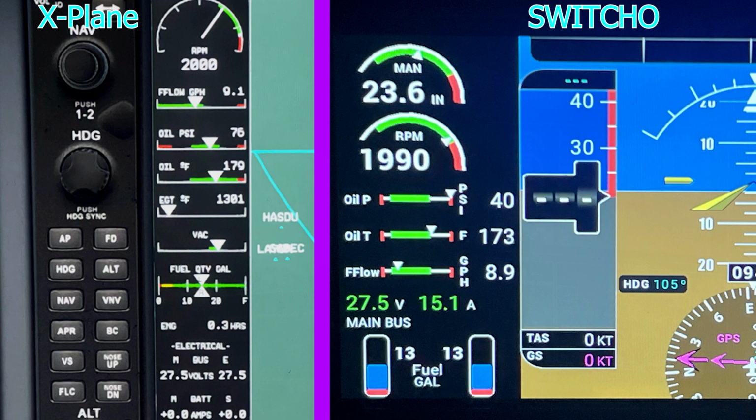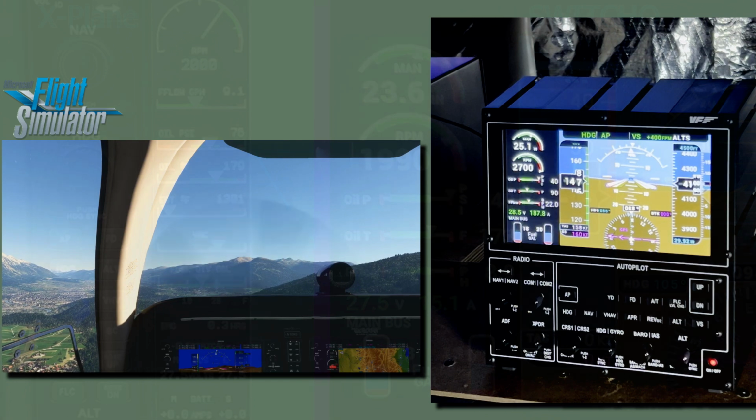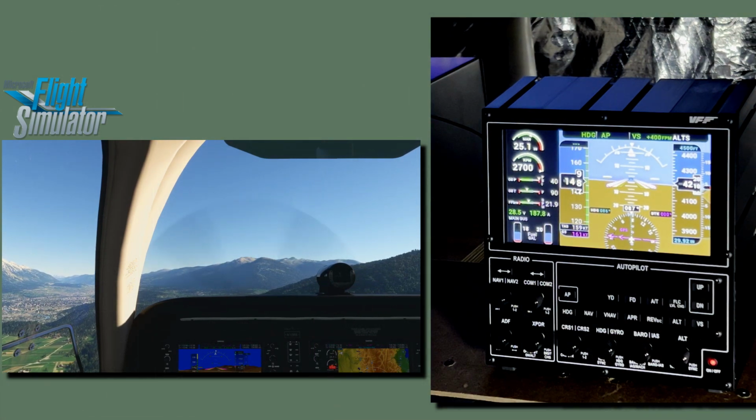I don't think having the numbers off by a few RPMs or a few PSI is a big deal, but I don't like that the color arcs don't agree. For example, you can see on the Switcho radios at about 2000 is where a red line on the RPM appears, but on the aircraft it's much higher. While this probably isn't important for just fun flying around in the sim, if you're trying to do training, flying around in the red arc all the time is just negative training.